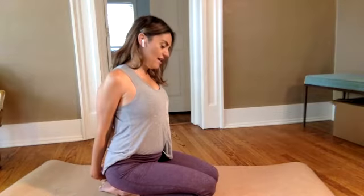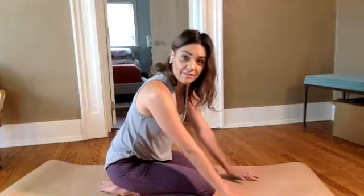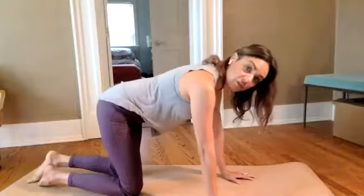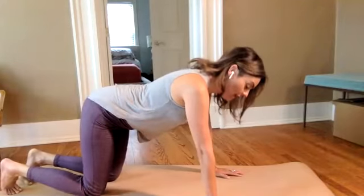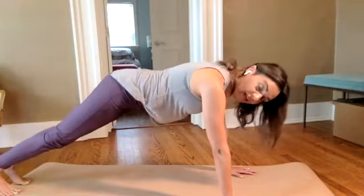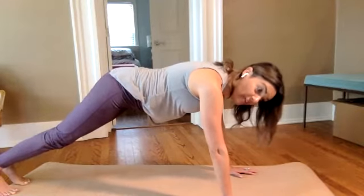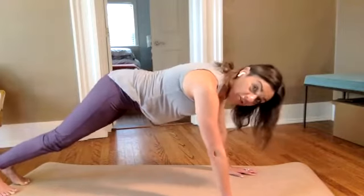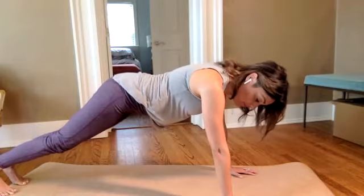And so by releasing our hands here, bringing them back to the front to find our table once more, noticing any shifts or changes in our breath. If we are up in plank, so walking feet out and coming back to your plank again, perhaps we start to notice what our breath asks us to do. When we hold our breath, we're focusing, and then we have to remind ourselves to breathe again.